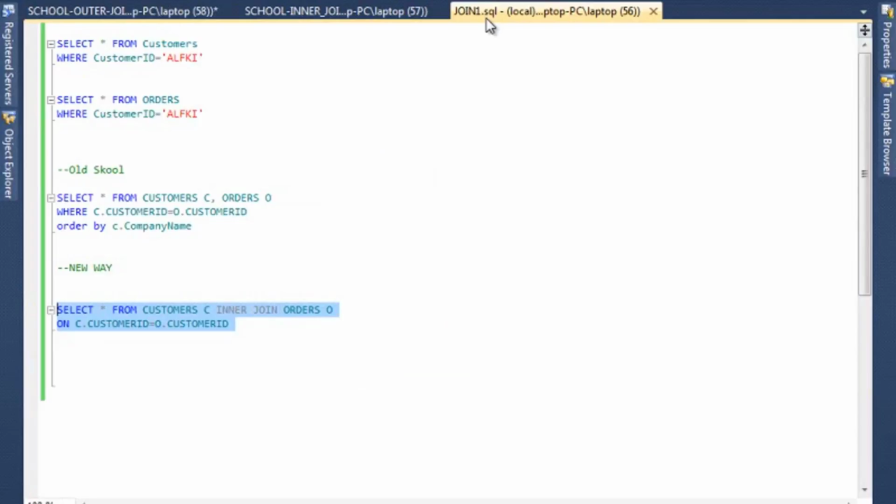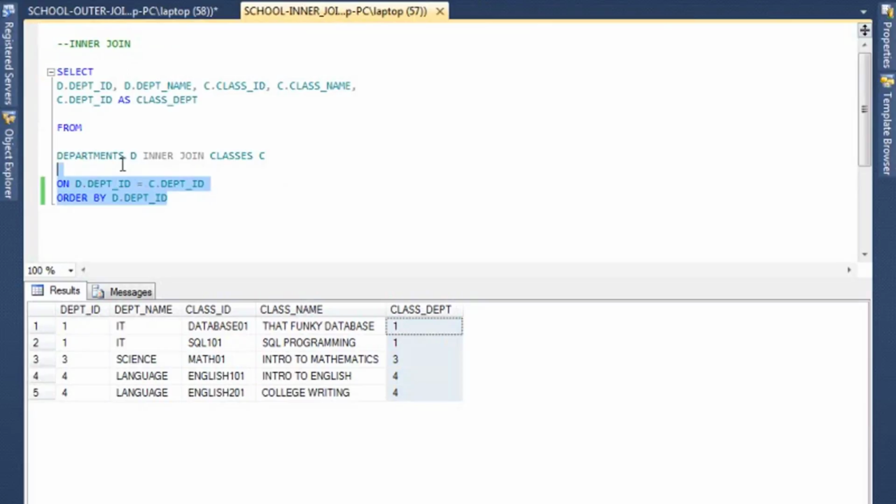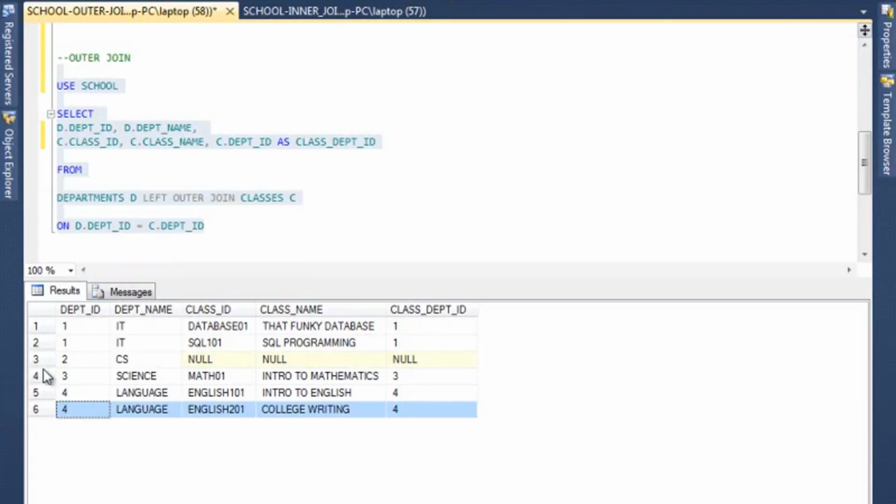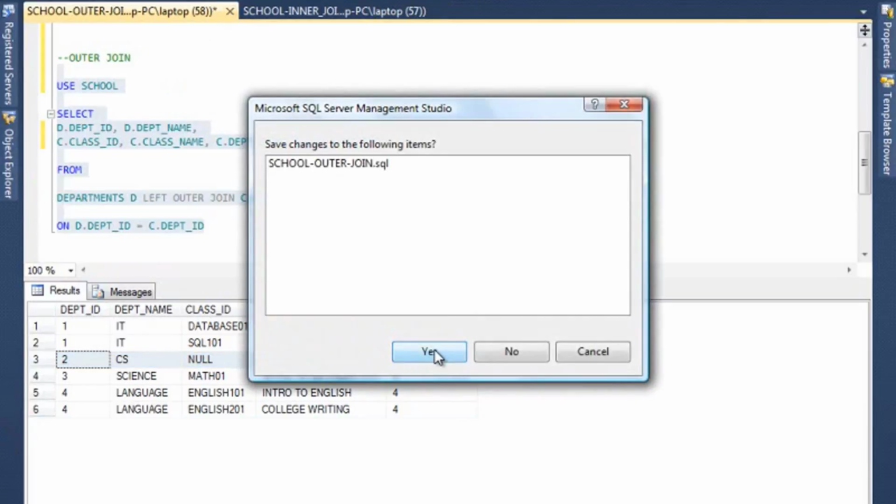Remember when we ran this originally, it's not this one, let me close this one. When we ran this originally, which is using an inner join, other than that everything looks the same, we only got 5 rows, and we do not see anything from CS in here, whereas when we do the outer join, we are in fact getting 6 rows. So here is a way for you to find out what is not matching between multiple tables. So that's an example of a left outer join. Let's go ahead and save it.